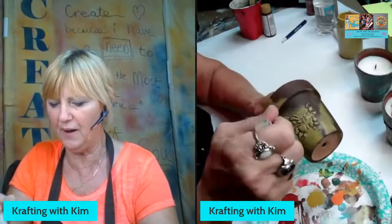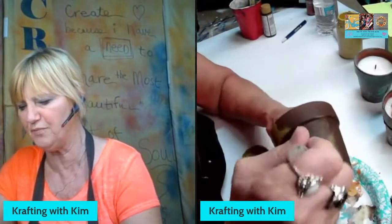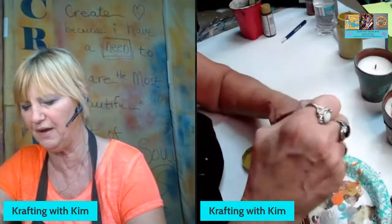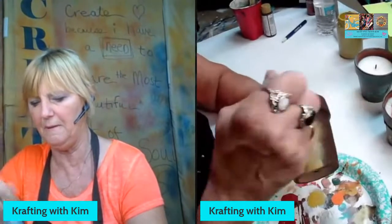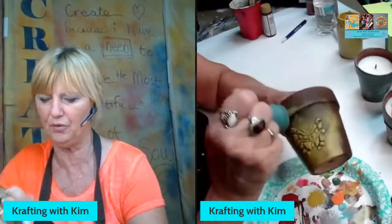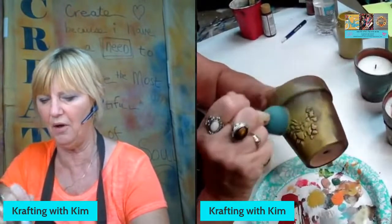Like I said, we're going for a, and you can kind of daub it too and get inside those little crevices where your relief is. But it's kind of cool to leave a bit of that brown in there too. That way it kind of gives it a shading shadow effect, okay? But you can either do a little pounce or a little rub on it. And basically you can see I'm kind of rubbing out all of the paint.